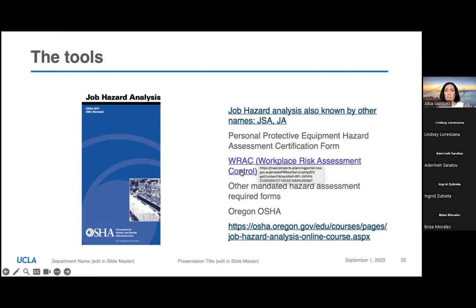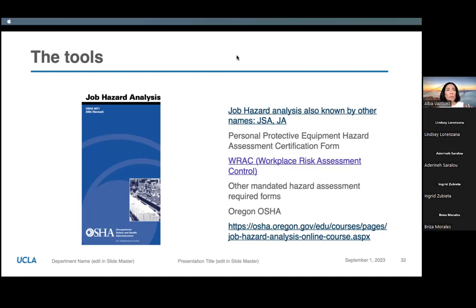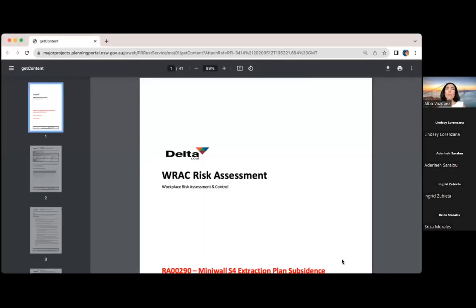Workplace Risk Assessment Control. They do a beautiful job of explaining how to do it more complex. So instead of just using your simple 3-column form, which is fine for a task that is simple, for example, the issue of the janitorial job. So janitorial service, and then breaking down a task of picking up the trash from a trash enclosure, right?